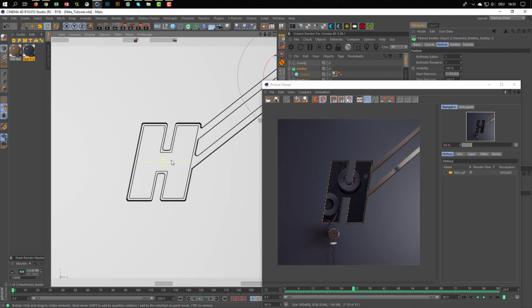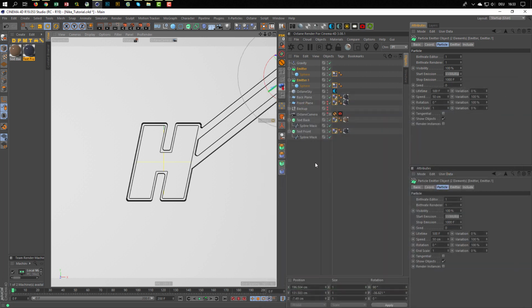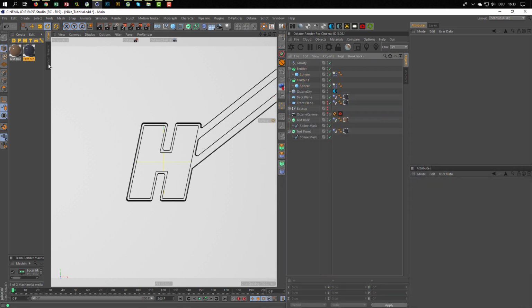So something like that. Then we need this spiral thing here and these two cylinders and the strings, and we're done. Now let's see if our motion blur works. Let's give the spheres the same texture here.